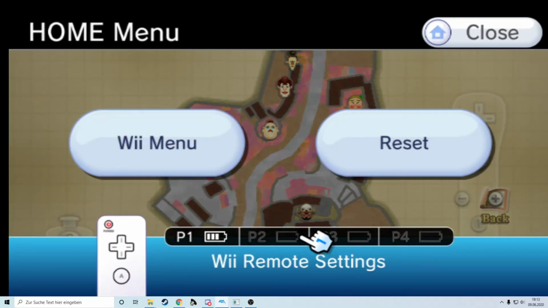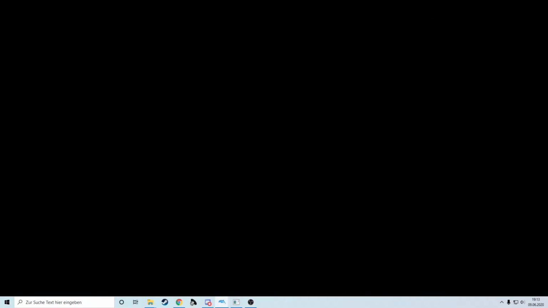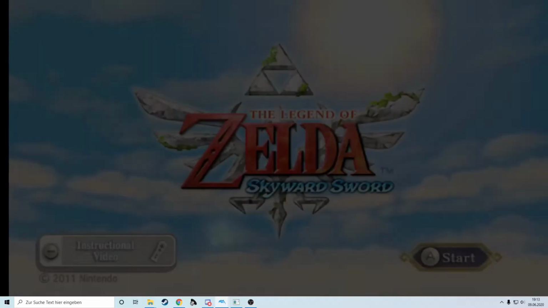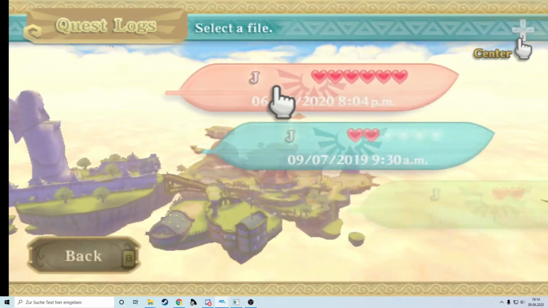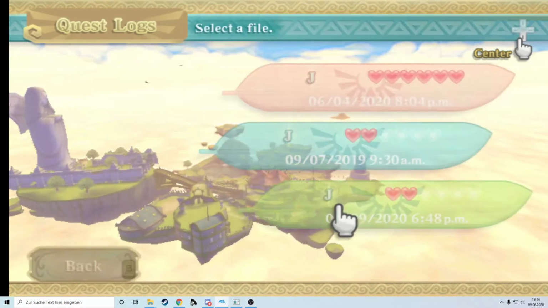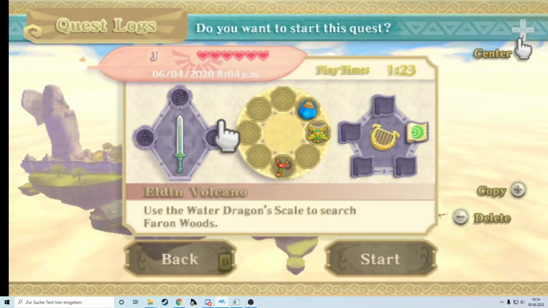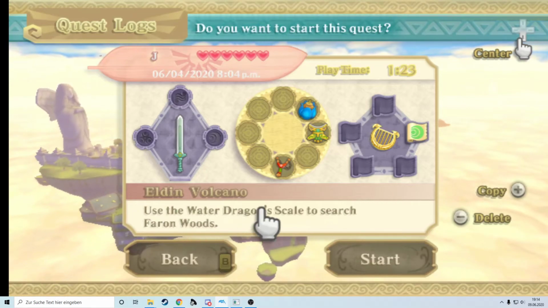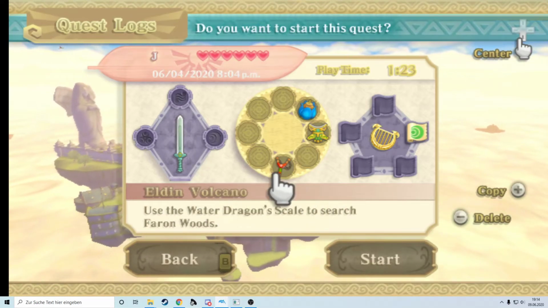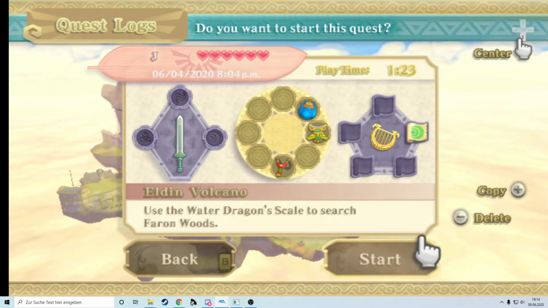You can just reset, and you'll be back. But remember, your file is now saved on Skyloft again. I'm just going to go onto file 1 here, and oh wait, actually never mind. Reverse BiTWarp, not BiTWarp. Obviously, we didn't save anywhere, so we're still in Eldin Volcano. So you just reset and you can start again.